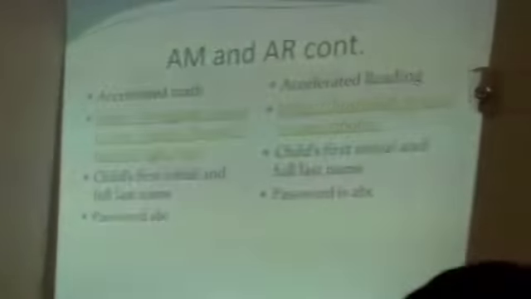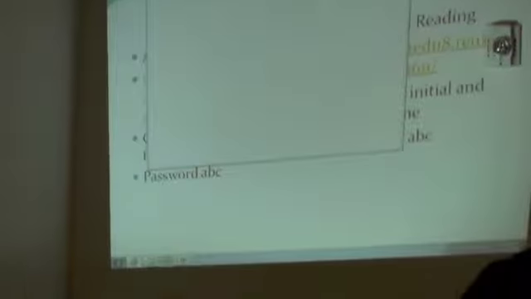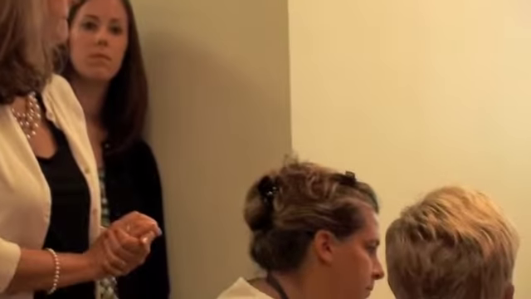Okay. This is the website for Accelerated Math. I'm going to show you real quick. I'm showing you this. These will be on Edline under our individual websites as well. The links to Accelerated Reader and Accelerated Math will be posted on our Edline pages under links, so it makes it quick and easy for you to get there. And real easy. First initial, last name, and the password is ABC. Just like last year.